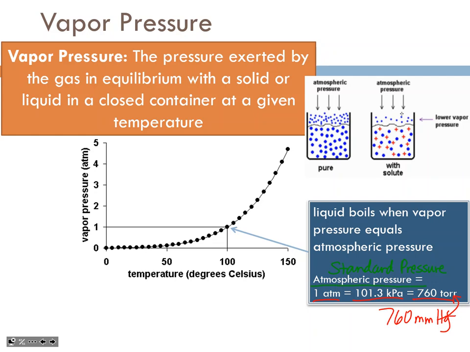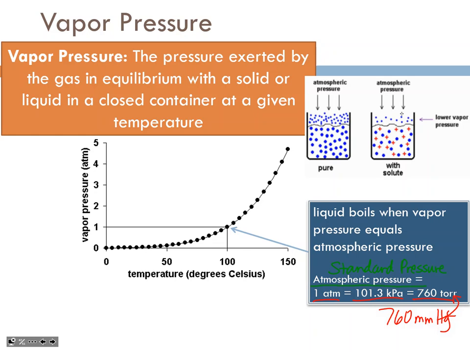And in your phone apps, what you normally see as the atmospheric pressure is usually in inches of mercury, because we don't use the metric system here. If you've never noticed that, you can look in your phone's weather app and figure out what the pressure is for the day. And then you can convert it to millimeters if you wanted to.